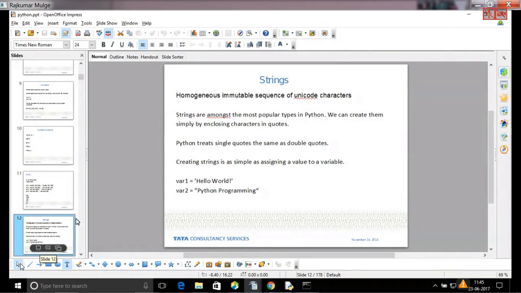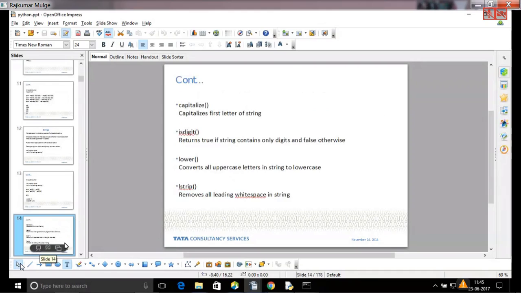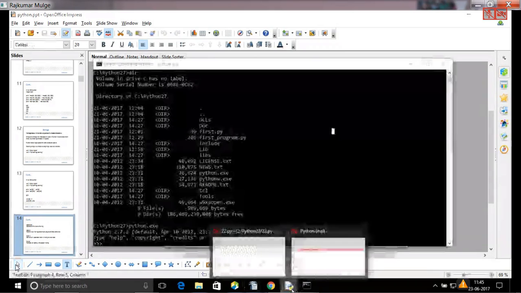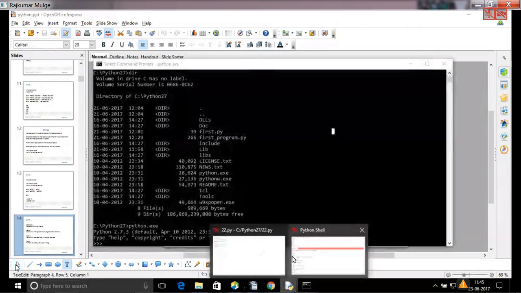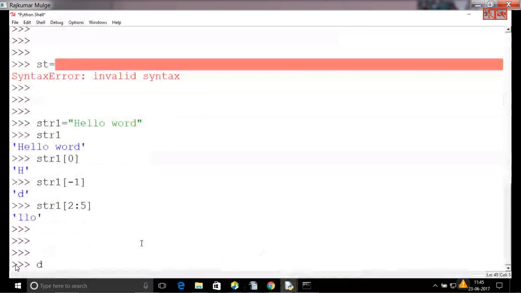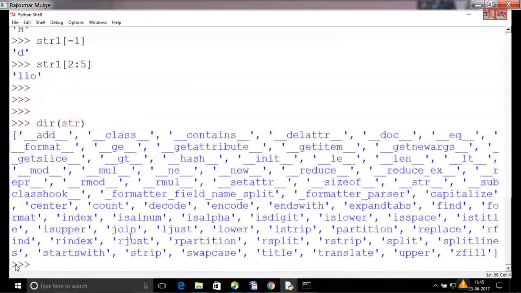See here how the access will be done. Mention dir here. If you mention dir of string, these are the supported methods, meaning these are the operations we can work on strings.